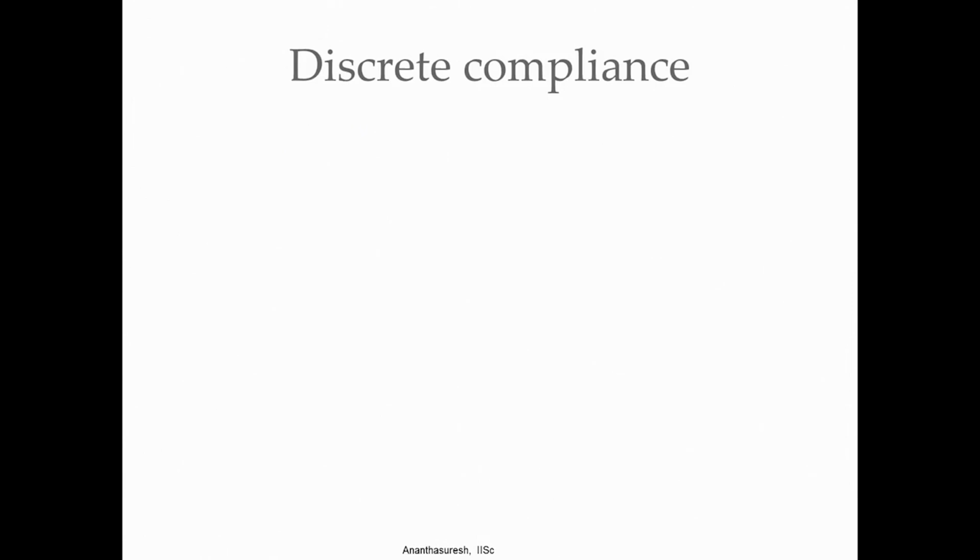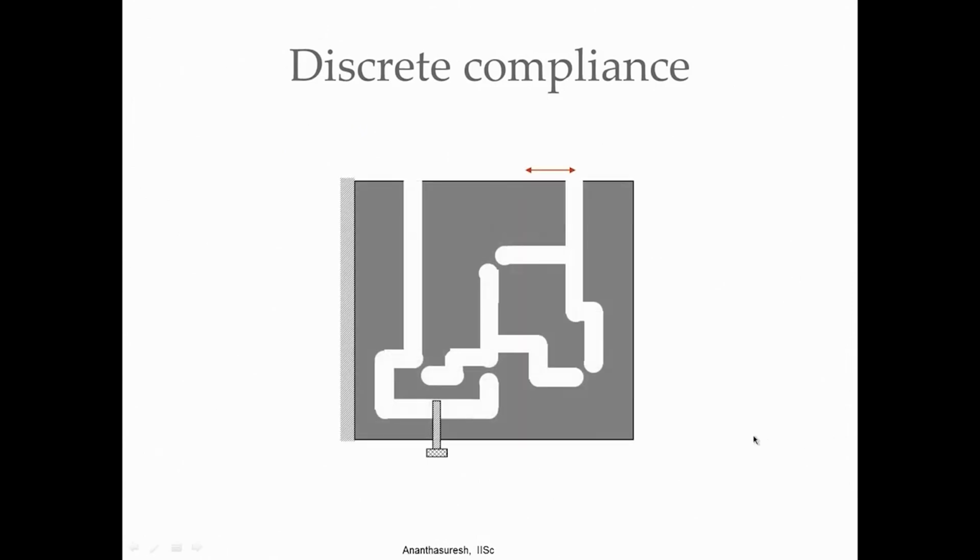So, here once again is the discrete compliance, if you want, here is how you can get it. You can take a sheet and mill out a slot such as this. Okay? So, you can take, let us say, a polypropylene sheet, which by the way is a very good material for making compliant mechanism prototypes. You can take a sheet and it is just planar machining in milling, you cut out these. What you get are the flexural joints. Okay? That is a discrete compliance. Compliance is here and here and here and here.